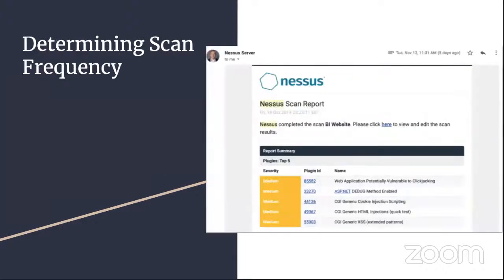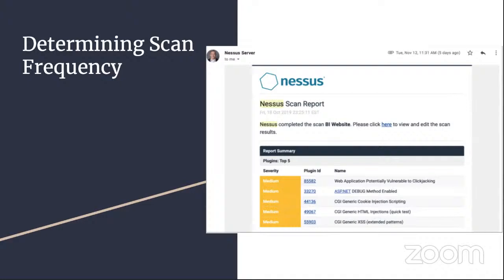Then comes the frequency. Cybersecurity professionals depend on automation to be efficient and effective. And it makes our life just a bit easier. We have to factor the number of influences on a scan, because you can't just run a scan. You have to have some thoughts behind it. For example, the risk appetite. If an organization is risk averse, it may choose to conduct scans more frequently.